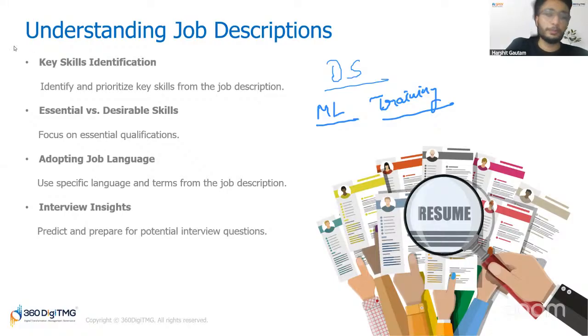Why? Simple. If they are asking, the person should know training the model. They should know machine learning. So simply, what are different algorithms in machine learning? Okay, we have supervised, unsupervised. So what are possible questions they might ask from this field that you can predict once you read out the JD, because they mention in detail. So that is something you can do once you read out the JD properly.